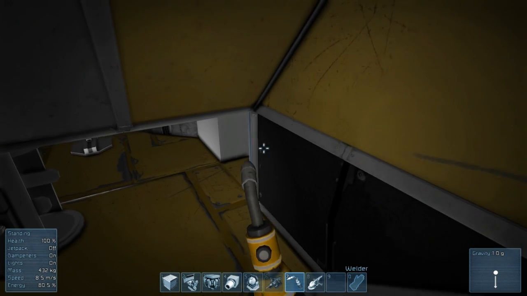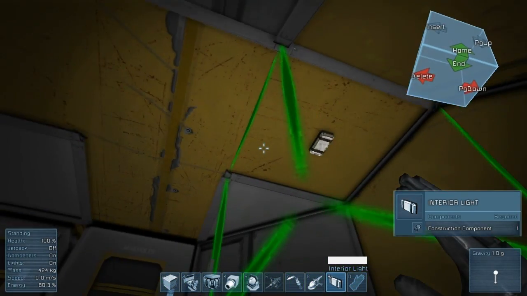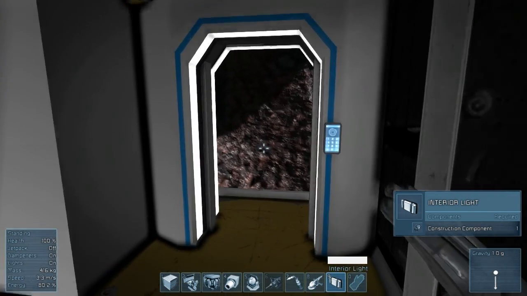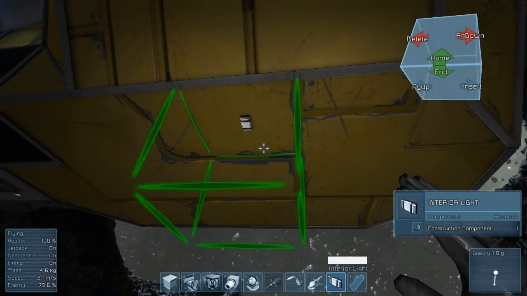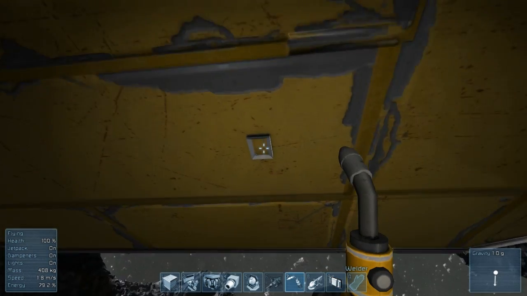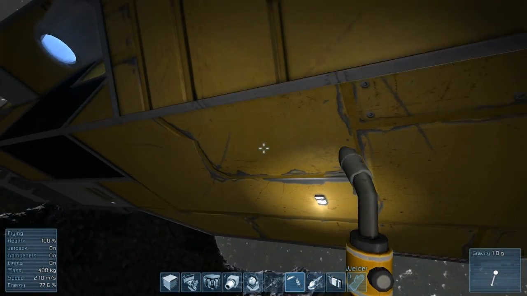And let's see here. Where do we want to put our lights? Yeah, that looks like a good spot. So does that. And we have one light going on. Put one on the bottom of the ship. Because we use it as our gravity generator, we might as well use it as our lighting area. There we go, and I believe they only require one construction component, and we have 3 of them, so all should be good. There we go.